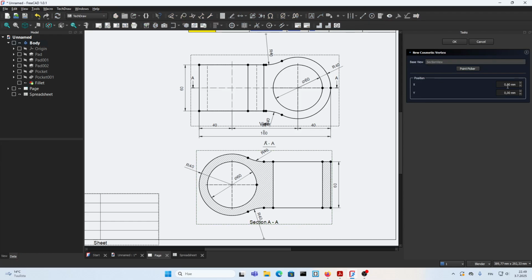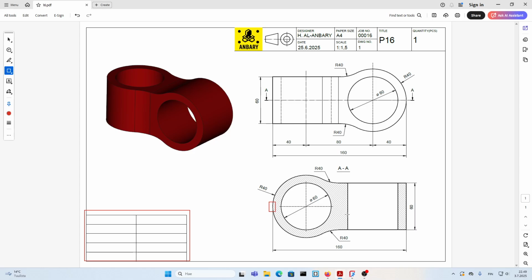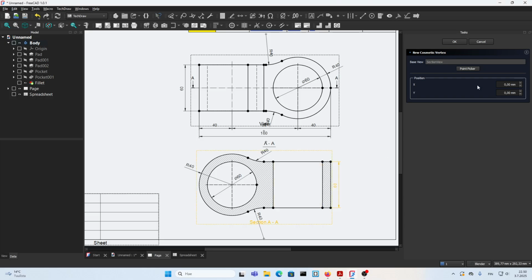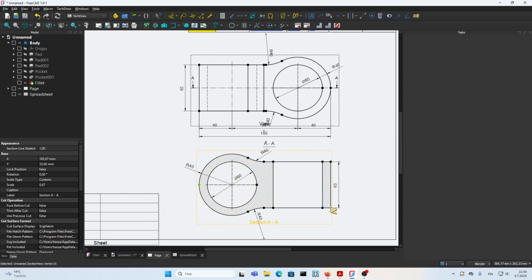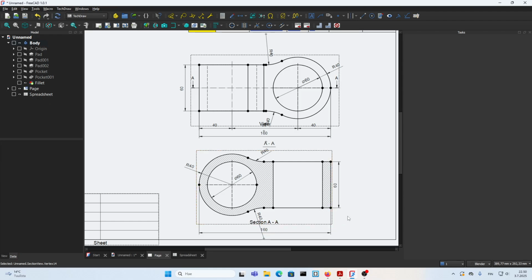And now X, Y, as you can see, 0 0 means the center. So 160 divided by 2 here, 60 divided by 2 in here. So this is 0 0. In order to add a point in here, I have to go minus 80. Take a look, here is the X, minus 80. Click OK. As you can see, now I have a vertex in here. And now I'm able to add a dimension in here.